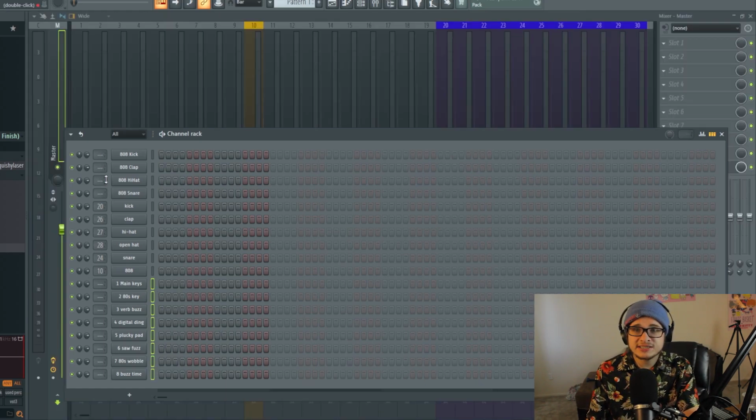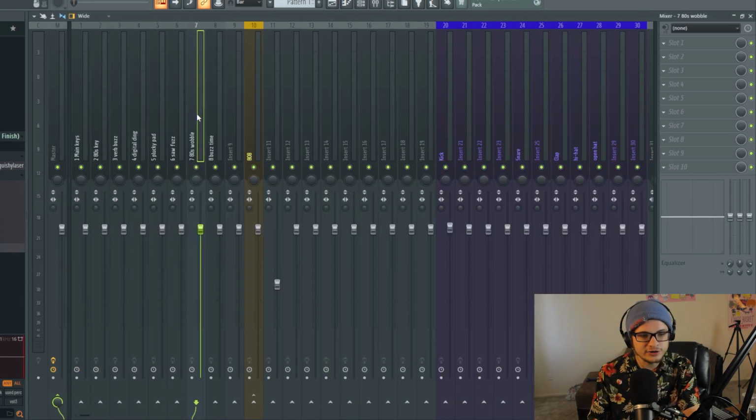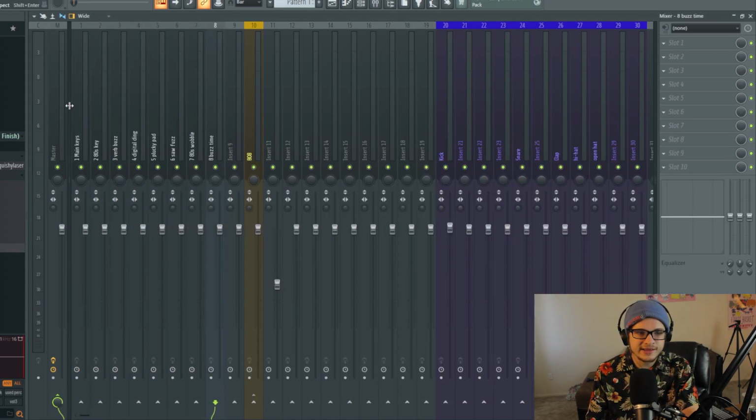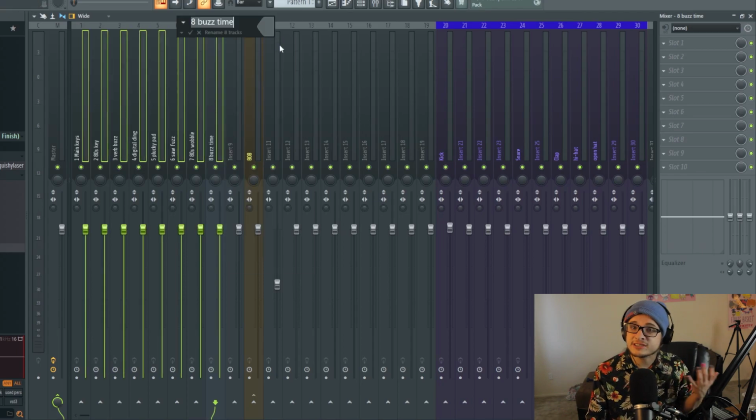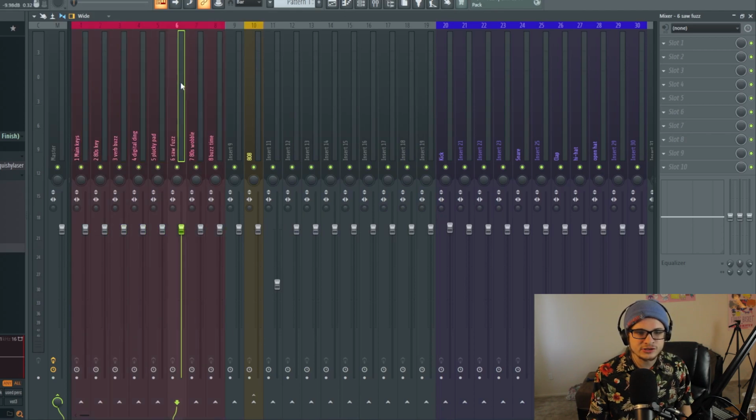Before you do this process, you want to make sure 1 through 4 are set to 0 because by default in FL Studio, they already assign tracks 1 through 4, and we want all 8 to be our first instruments. But with those emptied and hitting control L, we can see that 1 through 8 are now our instruments. And that's an easy way to do it and also gives us a name so we don't have to worry about naming them ourselves. And we'll go ahead and set those to red.